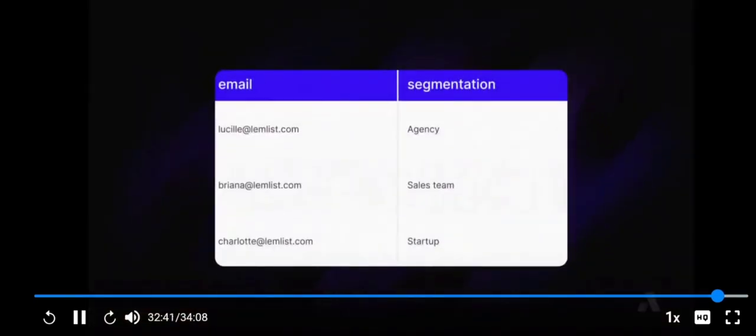Of course, when you start playing with it, you can do so many more cool things. For example, you can split your email list into 3 segments and divide them into buckets. Let's say these 3 segments are agencies, sales teams, and startups. Each of them can have a different closing that is most relevant to them.